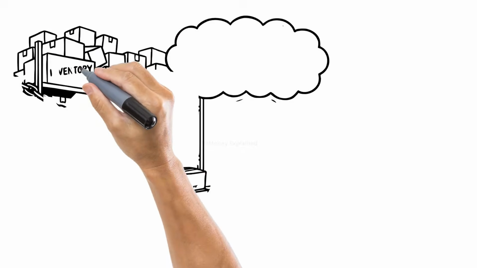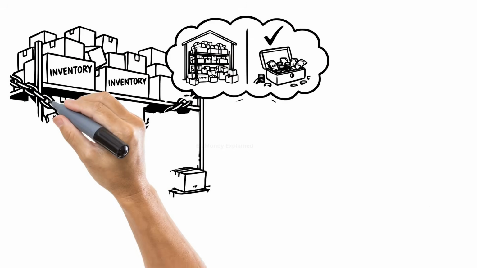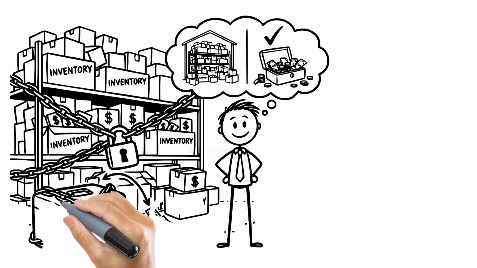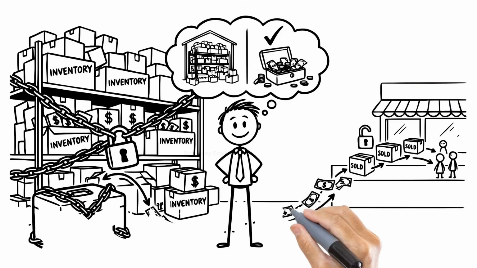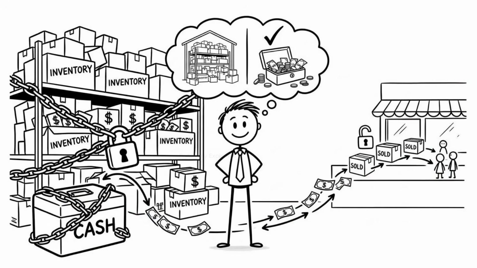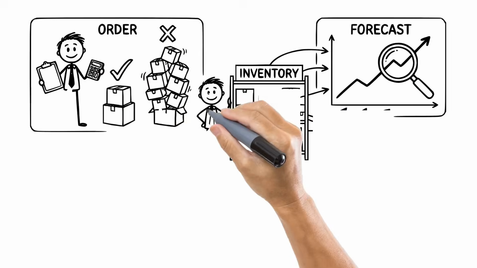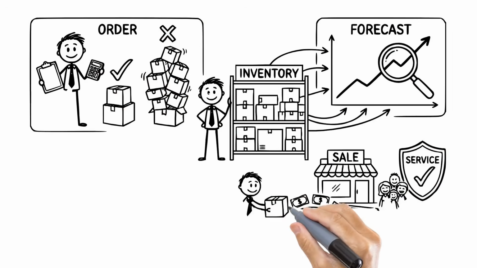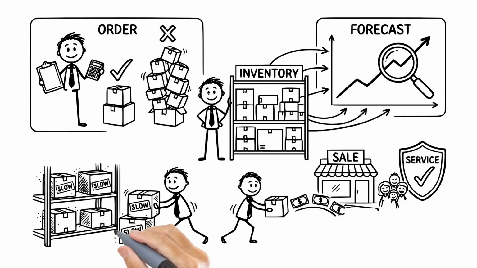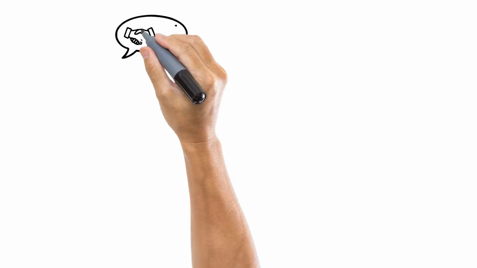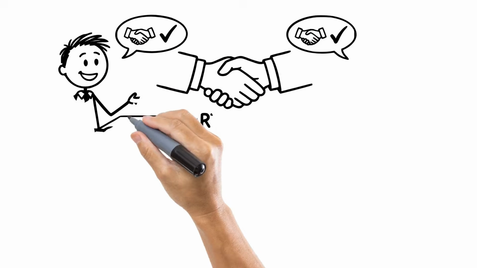Inventory management is another major area where unnecessary cash becomes trapped. Excess inventory may look like a valuable business asset, but until those products are sold, they represent cash that cannot be used elsewhere. Ordering inventory more carefully, improving sales forecasting, and reducing slow-moving products can immediately improve available cash without reducing customer service. Supplier relationships also deserve attention.